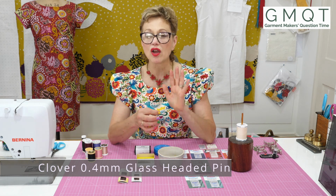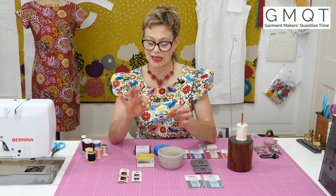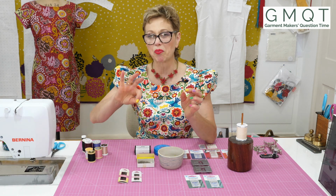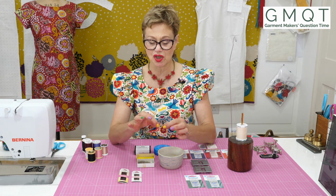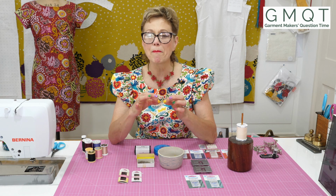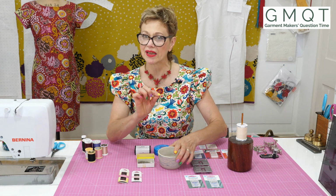These are made by Clover. There are other brands, but they are just perfect because they're very skinny pins. The glass head helps you to pick them up. They've got a really sharp point and they just glide into the fabric. So Clover, 0.4 of a millimeter glass headed pins, or another brand that makes similar.